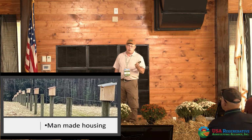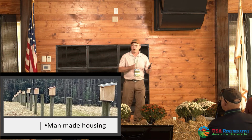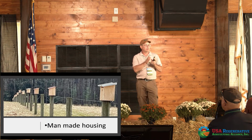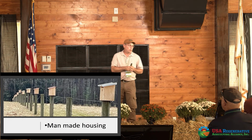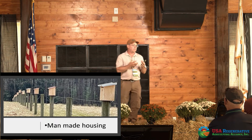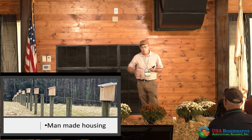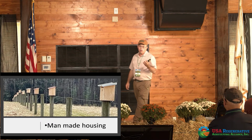One thing that I would like to caution on this: most generally you find bluebird boxes, and whenever you're building them, you're building them out of 1x6s, and it makes a 4.5-inch floor in it. And the cavity's only 4.5 inches. I make mine out of 1x6s and 1x8s, which makes the floor spacing 5.5 inches by 5.5 inches, which gives a larger cavity for the tree swallows, because if you're having tree swallows, most generally they have 6 babies. Bluebirds usually have 3 to 4.